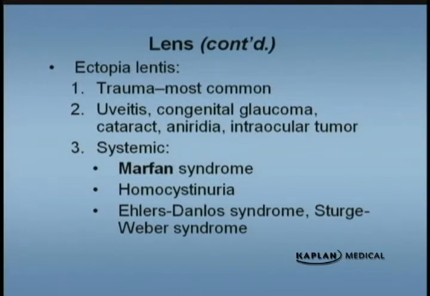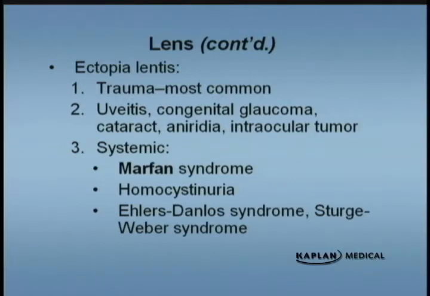Abnormalities of the lens, they may mention ectopia lentis or a dislocated lens. And if you hear that, and they will probably describe a couple other things in the patient, but when they start talking about lens dislocation, start thinking right away of Marfan's. Trauma can cause a dislocation, so if you're reading the test question, they will mention some kind of trauma if they want you to think along those lines. If they want you to think along the lines of Marfan's, they will give you a patient that wears thick glasses, has a dislocated lens, and they will give you findings of Marfan's like arachnodactyly, tall stature, things like that. So put those together.